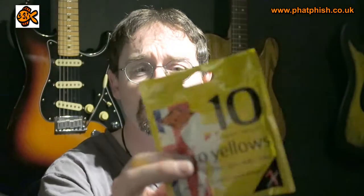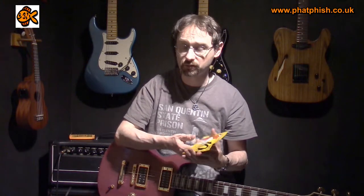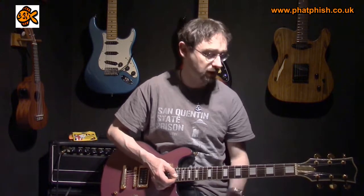I went to the local music store — the Music Gallery in Berwick — and they recommended this. It's actually a seven-string set. I've never really used seven strings before, but this is 10, 13, 17, 26, 36, 46, and 56. The plan is to string it up using the top three strings, skip the fourth, and then go to the bottom three strings — the equivalent of the A, E, and low B strings on a seven-string set. Tens on top gives a bit more sleekness for lead playing, but thicker strings on the bottom for thicker chord sounds — at least that's the idea.